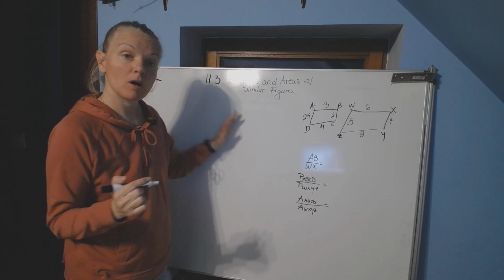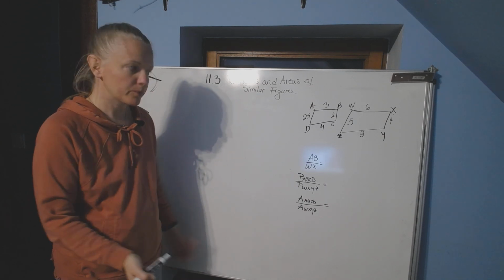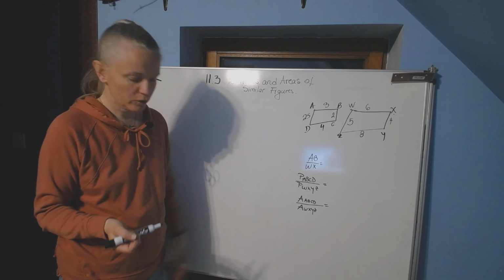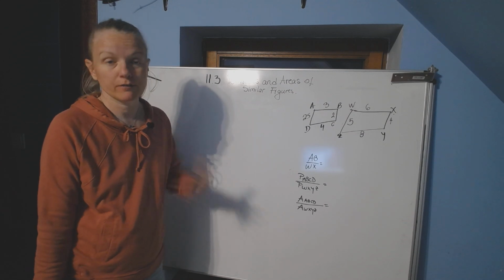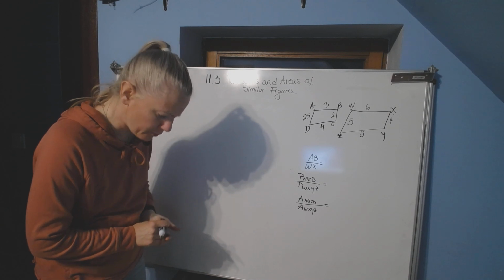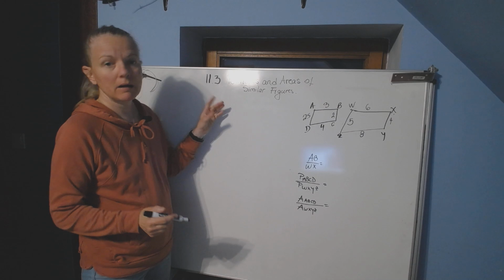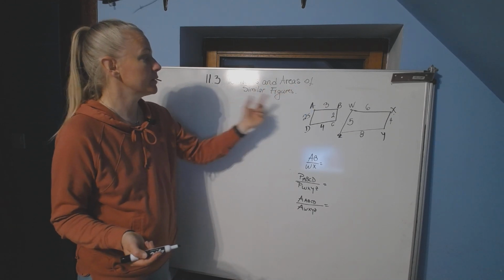We are going to pause through the lesson as we would do for review, and I'll have you work some problems and come back, restart the video, and see if you got the right answers, okay? I'm traveling on Tuesday, so this is the Tuesday class for all of you because I won't be here, okay? We are starting in 11.3, which is on page 677, perimeters and areas of similar figures.